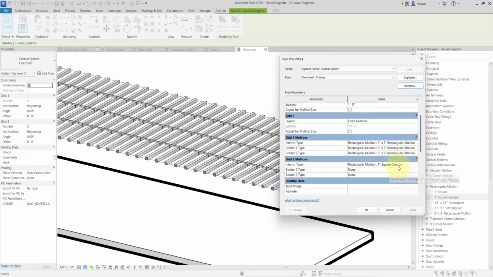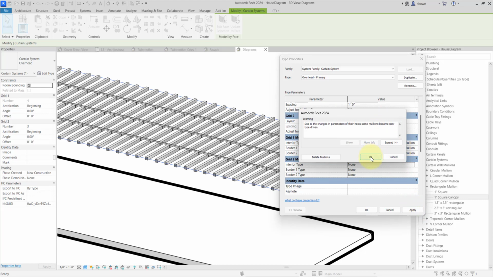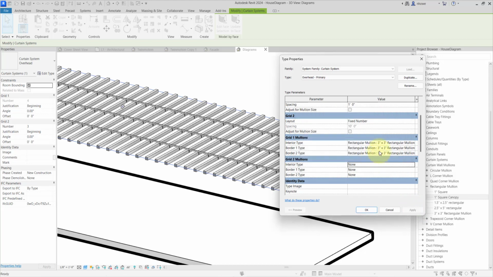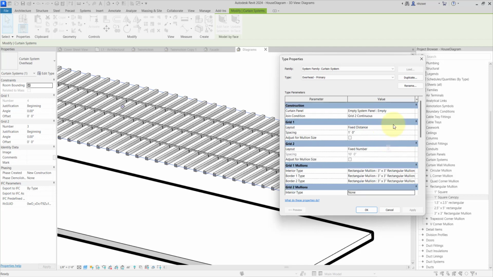And I will take this thing off the primary, back to none. And then I will have continuous set for here.